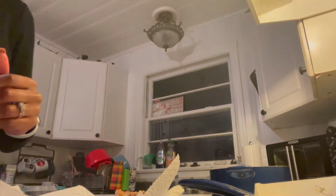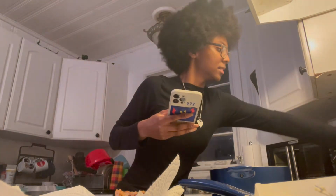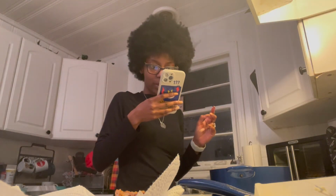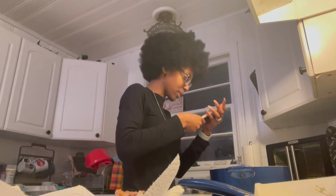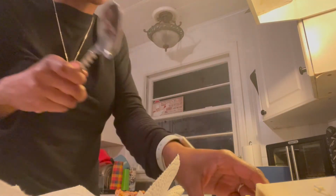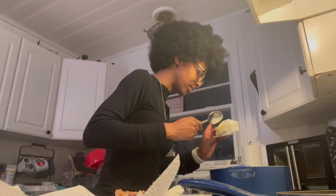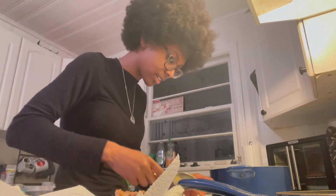Butter. How much butter? I don't know. Cut the breast, season the chicken, heat the oil. Cook the chicken for the sauce. Reduce heat to medium low. So I'm gonna put it on 3. Melt the butter in the same pot. So how much butter? 4 tablespoons. 1, 2, 3, 4. That's like the whole stick.